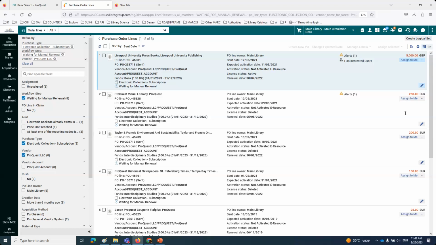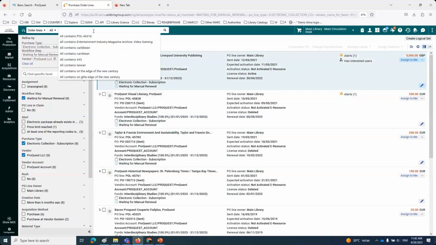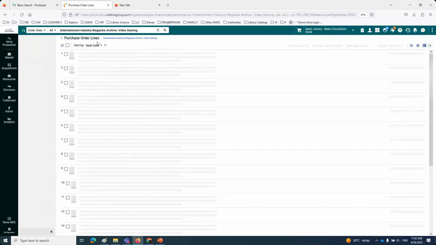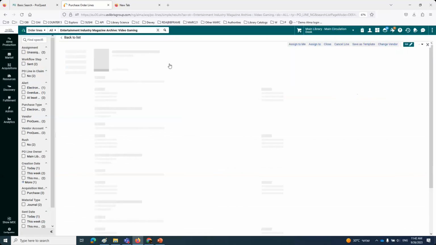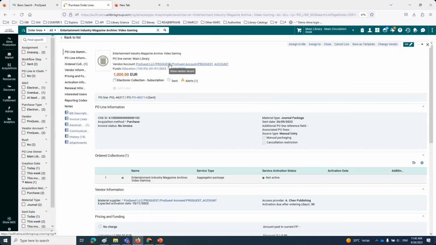Someone states, I haven't understood quite right the difference between activate and order. Okay, so we will go in depth on that. The difference between the activate and the order. The order is the actual order line that I am sending to the vendor, the request to a vendor that I want to order this, meaning I'll have to pay for it, and that vendor needs to supply me with access to it. Here's my order. This is the order. It's how much does it cost, who is the vendor, etc.